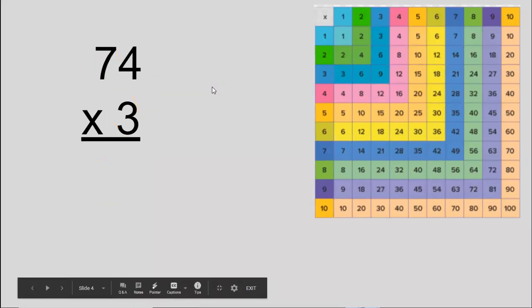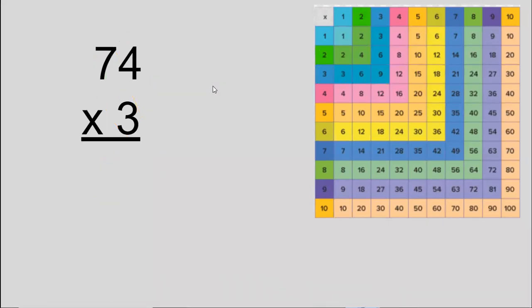Now, I'm going to give you a minute, and I want you to write this problem down, 74 times 3, and I want you to start solving it. Use the strategies like we've been using. Remember to multiply your 4 times your 3, and if we need to regroup, we'll regroup over here in the tens, if we do. And then once you have that product, you're going to go back and multiply your 3 times your 7 and your tens. And if you had to regroup, add that in and write your answer. Let me give you a minute to try that out.